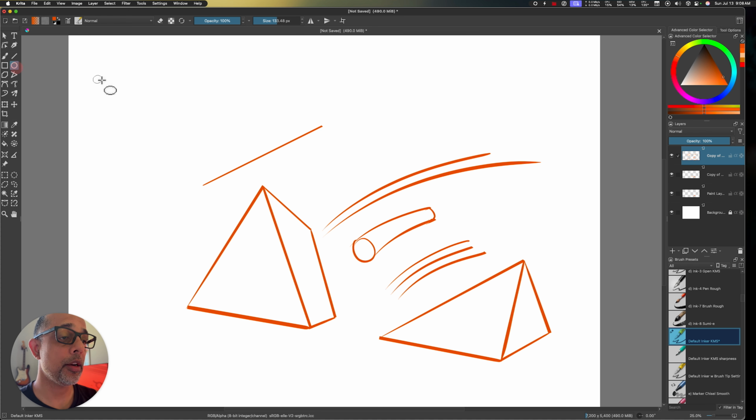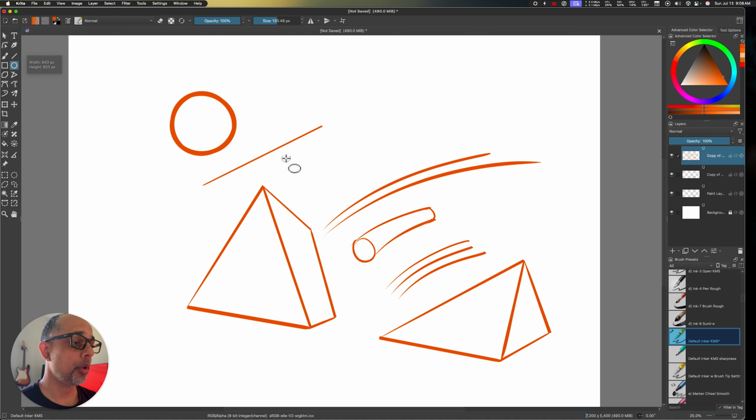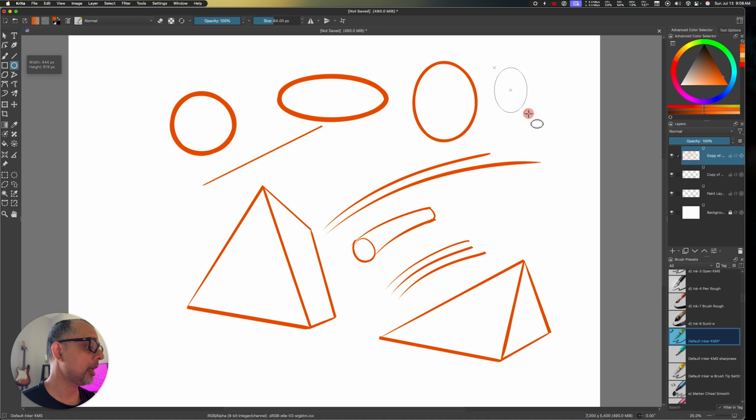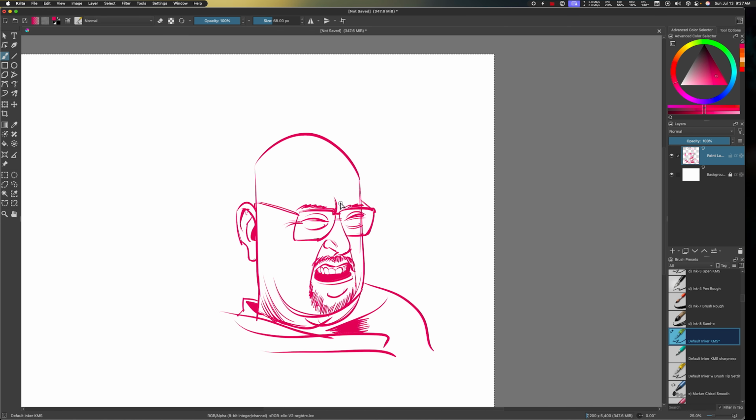Even if you're using, say, a shape tool, you can see how I can get these really organic looking lines using my brush. And I can always crank down the brush and you can see that that line also changes. So those are really nice pluses. It also has the transform tool, and a few other things that I think will make the transition very easy. So I think for a lot of people, Krita is actually an awesome choice.